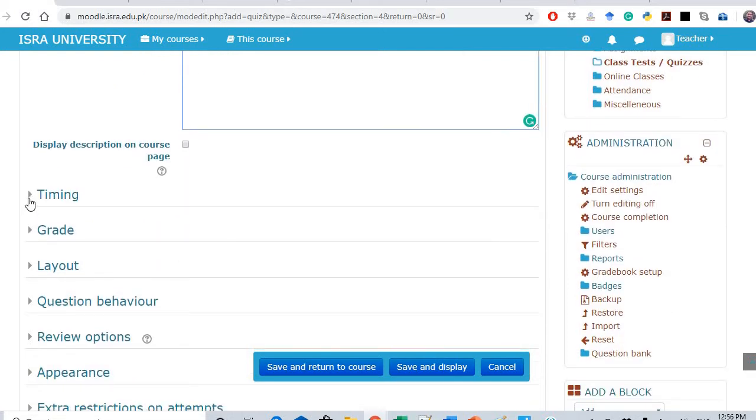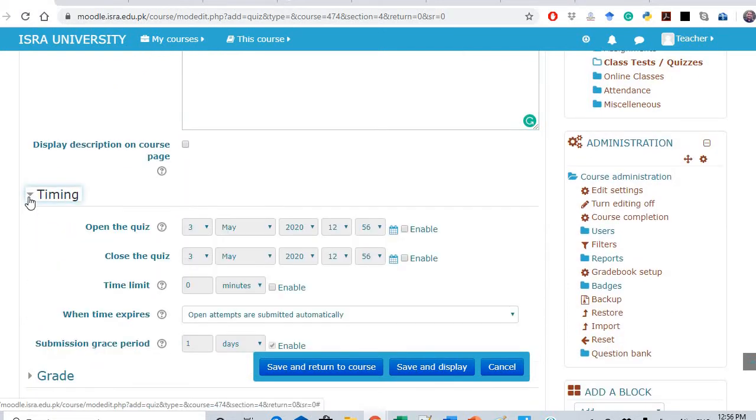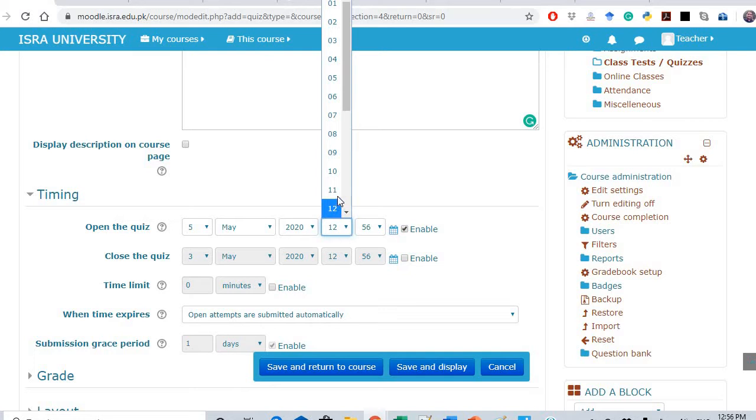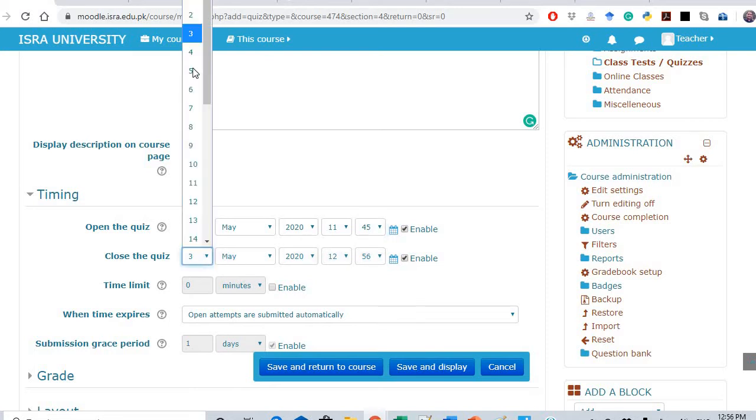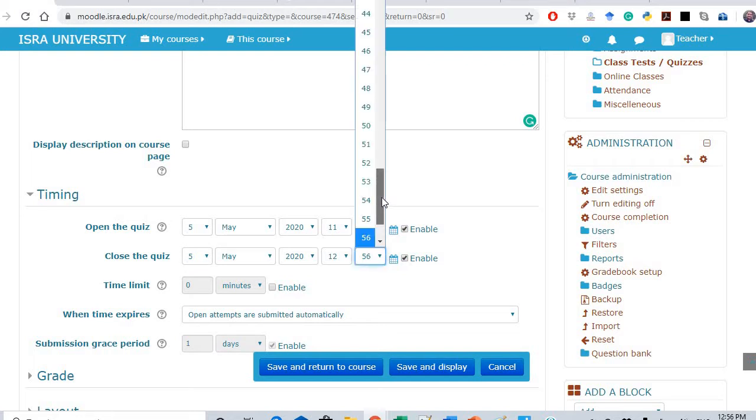And again there are some parameters of timing, etc. For example, I want to open this quiz for my students on, for example, 5th May at 11:45, and I want to close this quiz for my students on, for example, 5th May 2020 at 12:20.